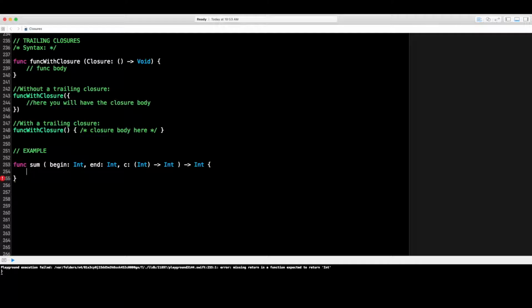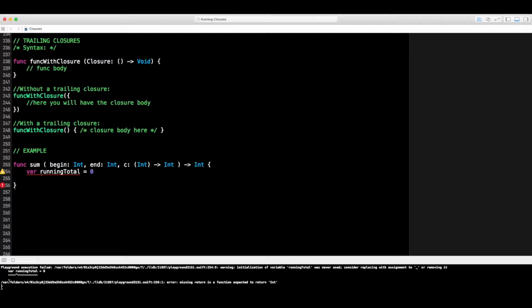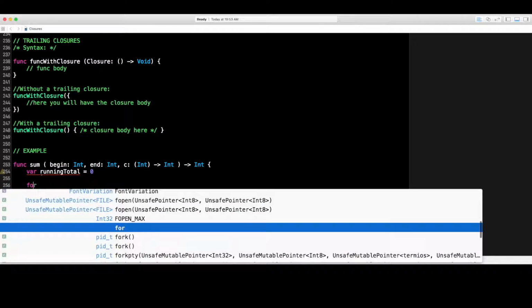Let's go ahead and create our running total. I'm going to do var running total equals 0. And then in order to add the sum for whatever our range, so beginning number to end number, I'm going to use a for in loop.